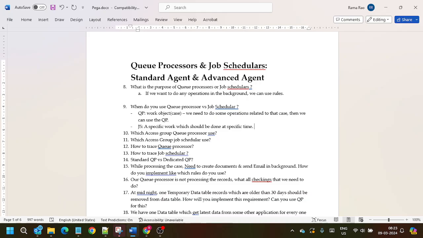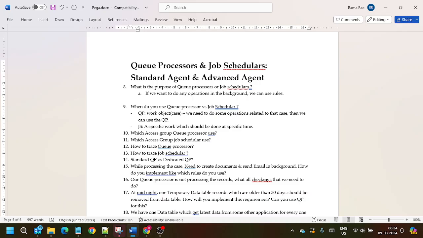That means every midnight at 12 o'clock, we need to do some cleanup. We have one data table which contains a lot of records, and we got one requirement to clean up the data table records which are older than 30 days. For this kind of work, we don't need the queue process.